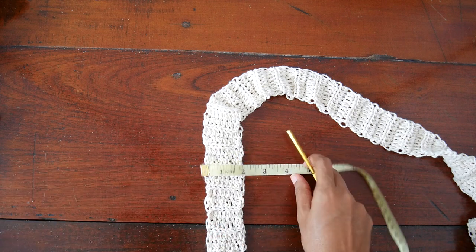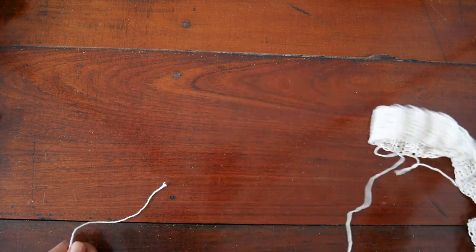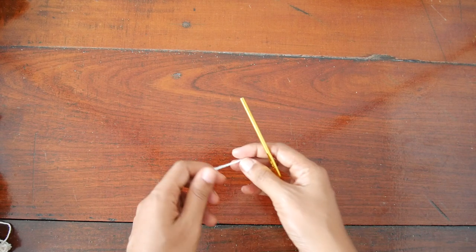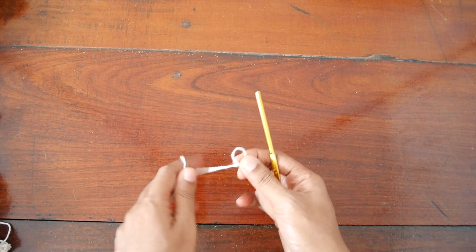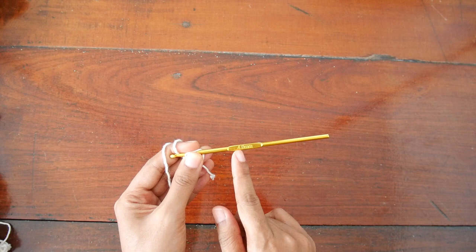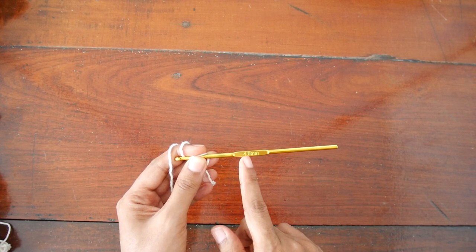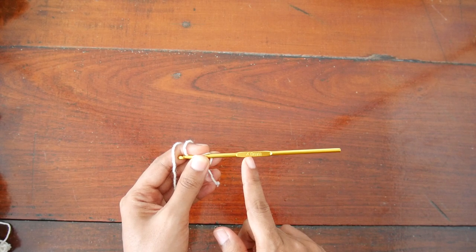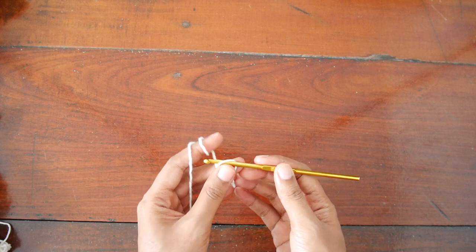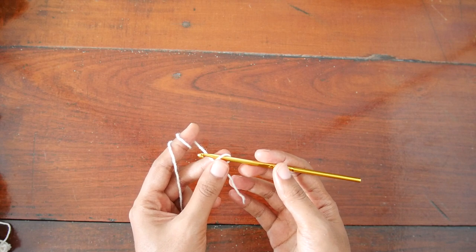So in the pattern, I start the ribbing band with a foundation chain of chain 9. We will start with a slip knot and then use a small crochet hook. I use a 4mm crochet hook. If you don't have 4mm, you can go for a smaller hook, smaller than 6mm, like 4.25 or 3mm. It can be flexible because the ribbing band is separate from the cardigan.